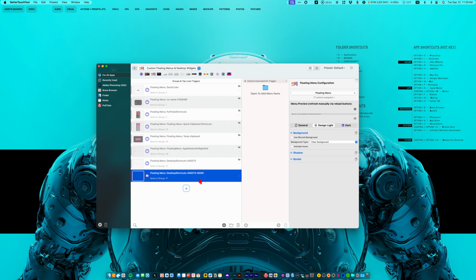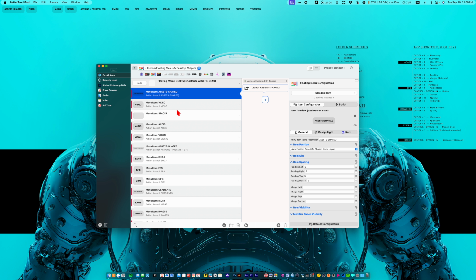That's pretty much it for this. The one last thing I want to show you here that I didn't really walk you through is assigning actions to the buttons, like what happens when you click a button. So really quick, this is our main menu here. We double click, we go in.